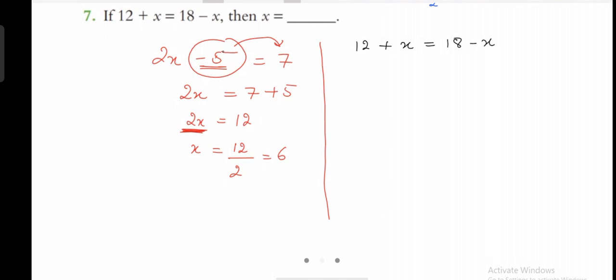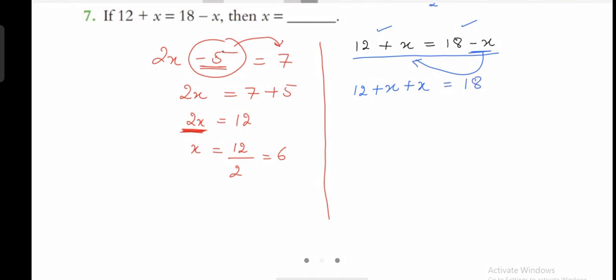Okay, then this next one. In this case also we need to find the value for x. Now you see in this case there is x on this side of the equal sign as well as on this side of the equal sign. So the first task is to bring the x on one side and every numerical value on the other side. So in this case what we can do is bring this negative x to the left hand side. If we bring it to the left hand side, on the left hand side there will be 12 plus x, which was already there, while this negative x will be converted into positive x and we can write it as plus x. What will be left on this side of the equal sign? We will have only 18 over here.